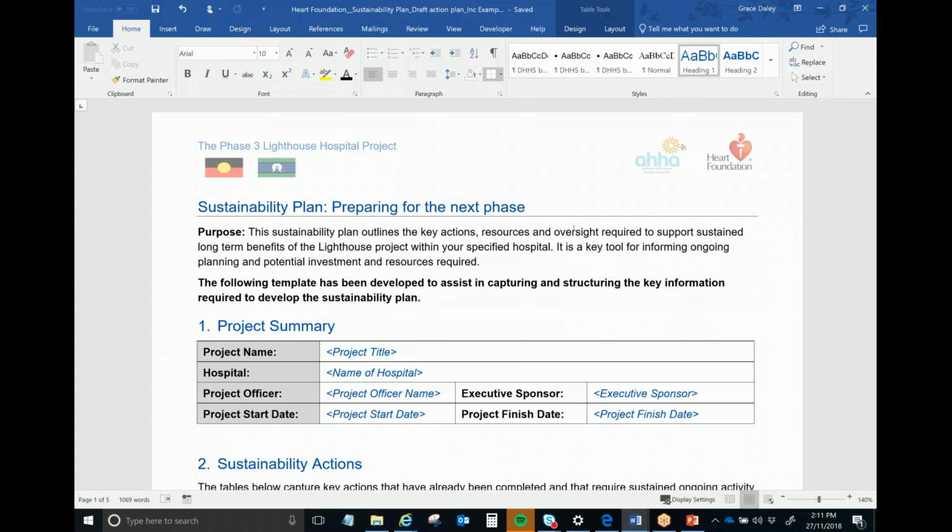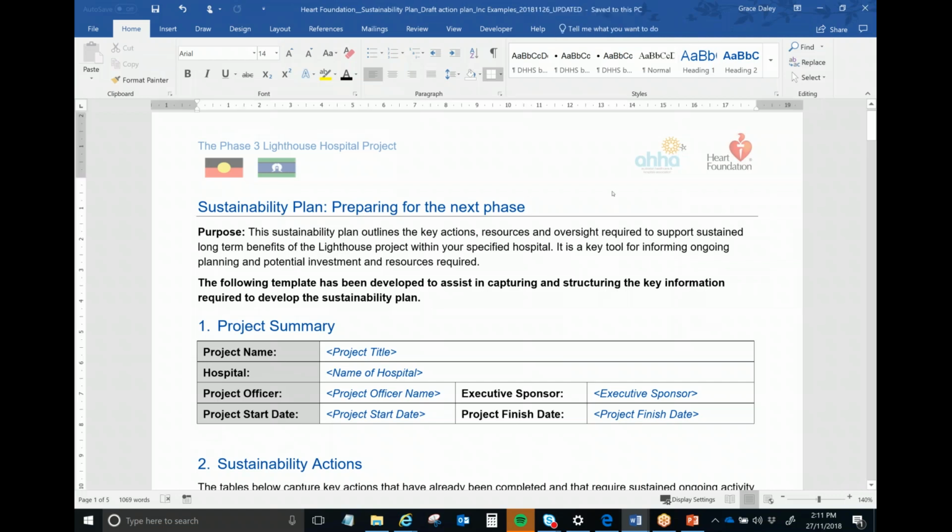Okay, everyone, you should now see on the shared screen a version of the template that you will be receiving, and that will be sent through by Anthea, if not already sent through. Great. So what I wanted to do over the next 30 minutes or so is break down each part of the template, being really clear about what we're asking for and the structure in which the information can be captured. As we go through this, I'm very happy to take any potential questions that you may have, so please feel free to stop me as we go.